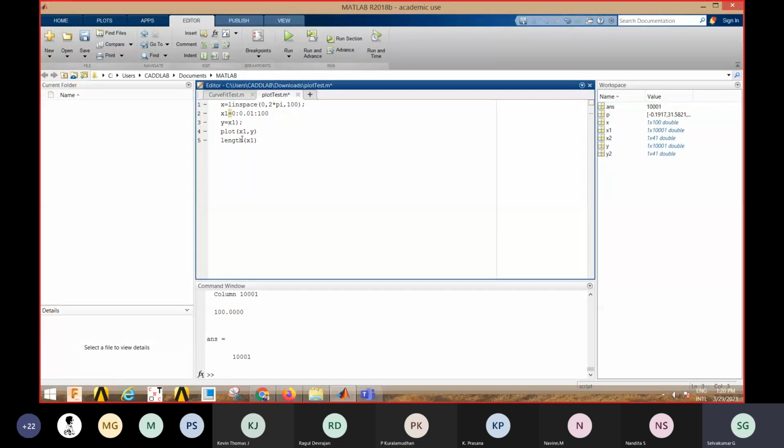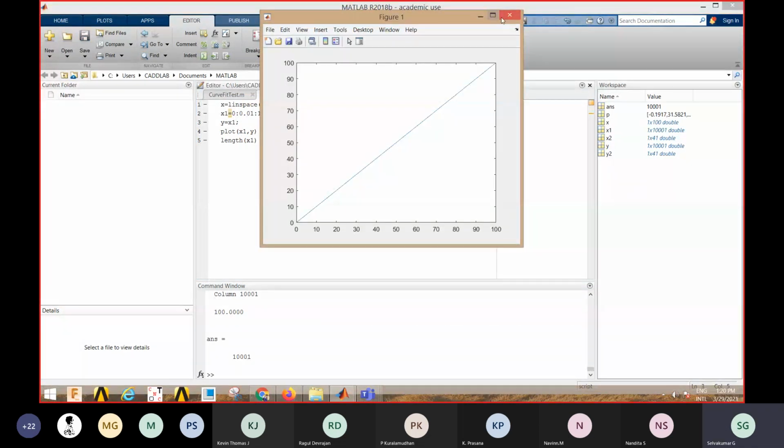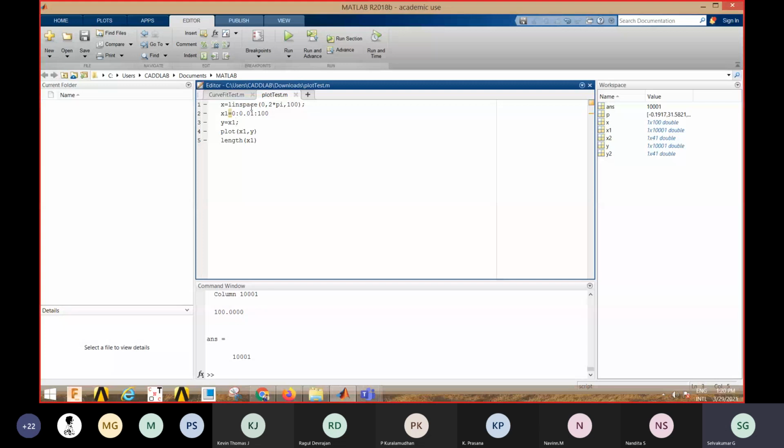In that case, it will be a linear plot. Let's see what happens here, right? So this is one way of generating a 2D plot. Here you see x1 square. Oh, here it will be bitwise.